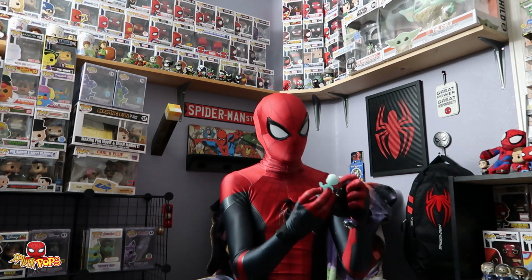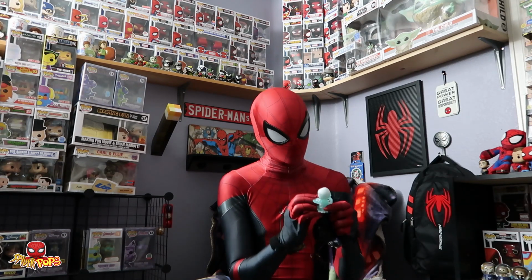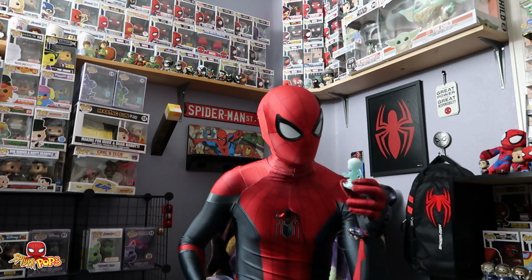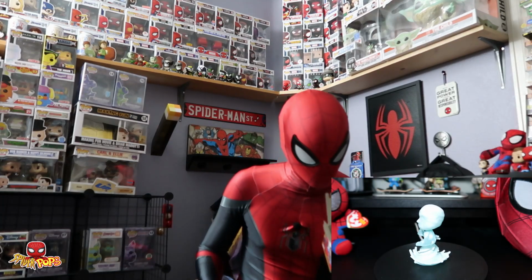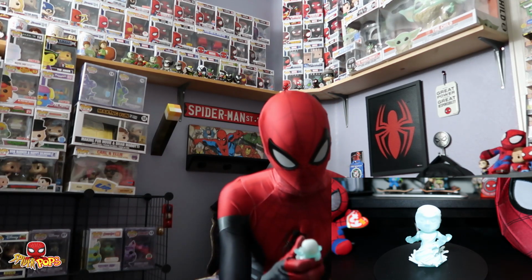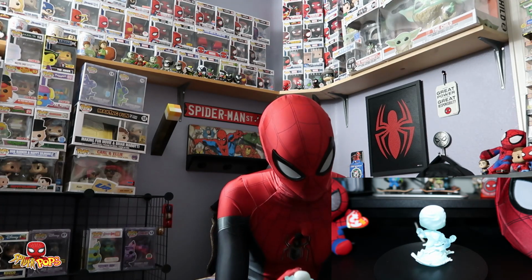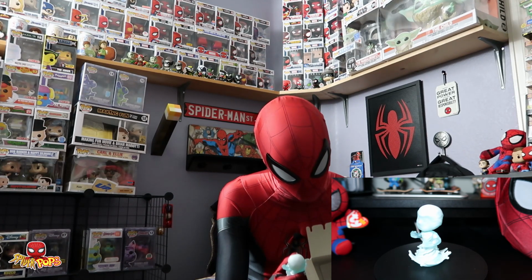And right here, I really love the Marvel bobbleheads. These are just so cool. They definitely are like the best dashboard bobbleheads for sure. Just the way they bobble is honestly amazing, every one they make. But we actually got ourselves Hydro Man, I believe, which is actually a 1 in 72. That is pretty cool. We pulled a 1 in 72 Hydro Man right there. So that is pretty sick. We got ourselves one of the rare ones. And I believe actually that is both of the 1 in 72s.